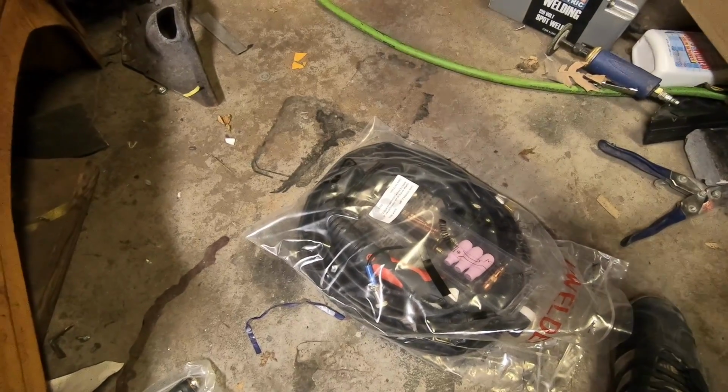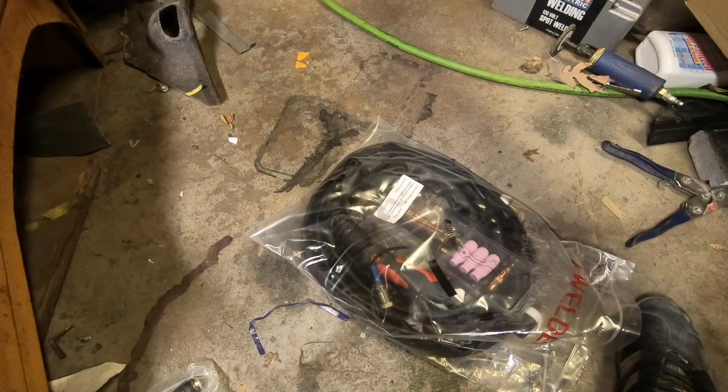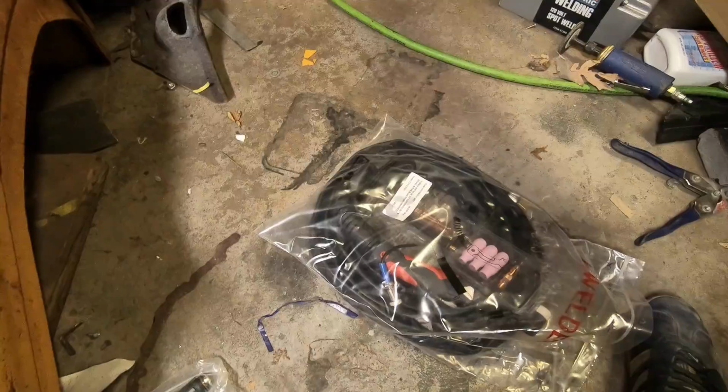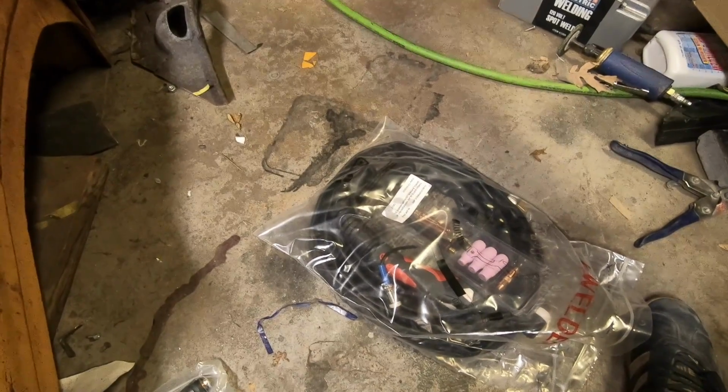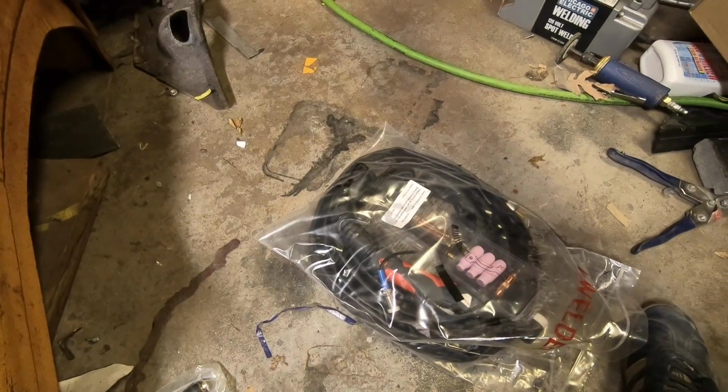So I'm going to hook all this up. It's not very complicated. The instructions are very clear. You just, for TIG welding, the torch is negative, the ground is positive. Hook the plugs up, and you are basically good to go.